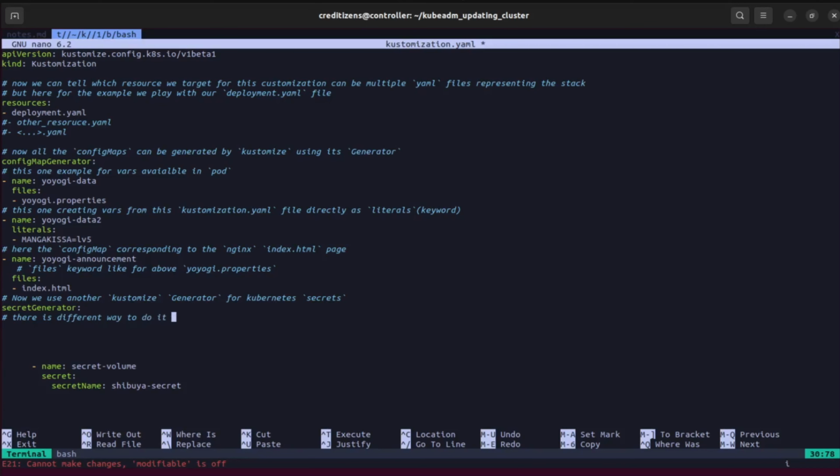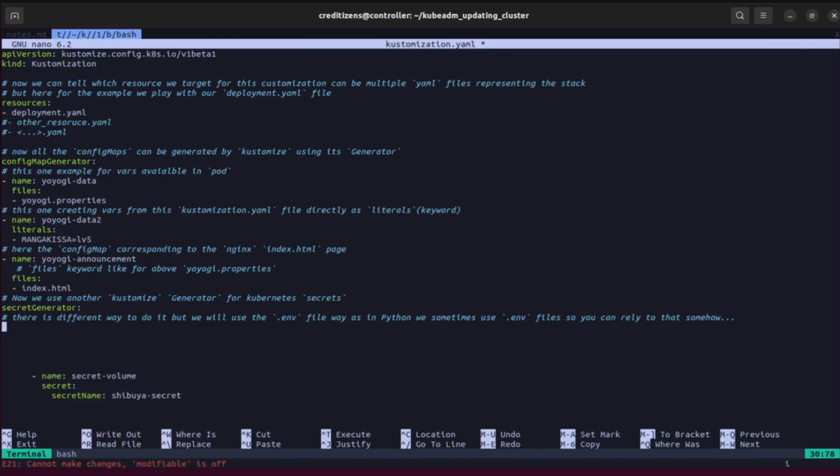There are different ways to do it, but we will use the .env file way. This is one way to use it, because we're coming from Python and we're using .env files very often. So I believe that this is more explanatory to you.